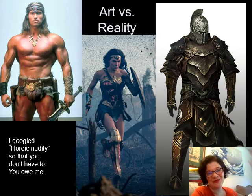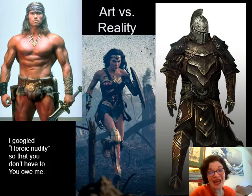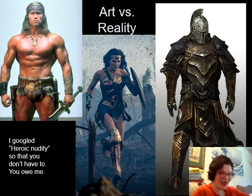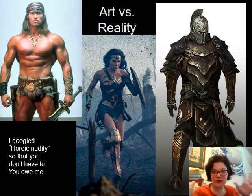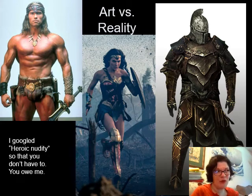No matter how they try to market Wonder Woman's armor as functional battlefield armor, it is not. Particularly projections over the breast are a safety hazard that can cause, if you have an impact to your chest and you're wearing boob armor, it can smash into your sternum and stop your heart. It is very unsafe. Friends don't let friends wear boob armor into battle, okay? Like, put on a sports bra and wear a normal breastplate. That's sensible.